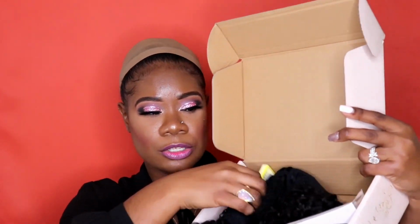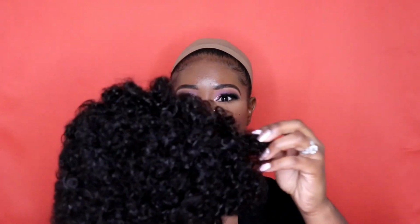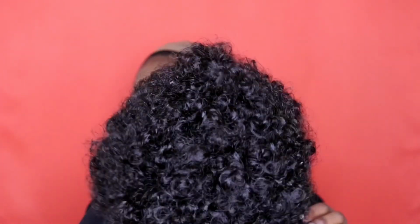Y'all remember the box? Yes. So we're gonna jump right into this box to see the wig that we have for you all today. And in the box, of course, you get your lashes, you get your unit, and they give you a netted cap. I don't really use the netted cap. I am a mesh cap type of girl. So this is the unit. It's supposed to be like a curly afro. This is the unit straight out of the box.